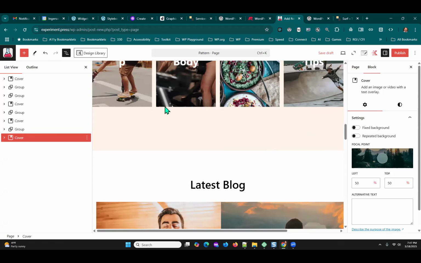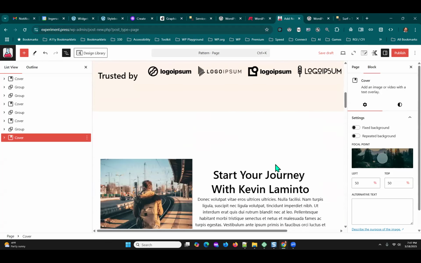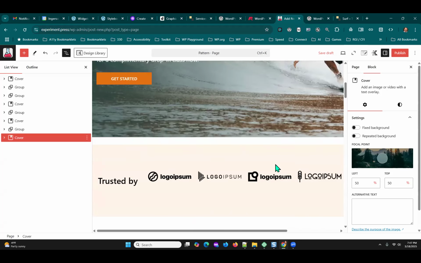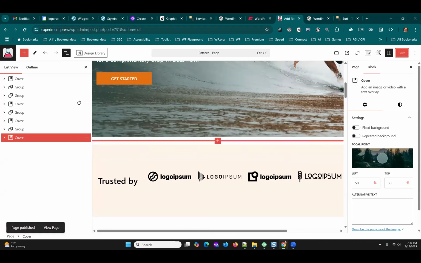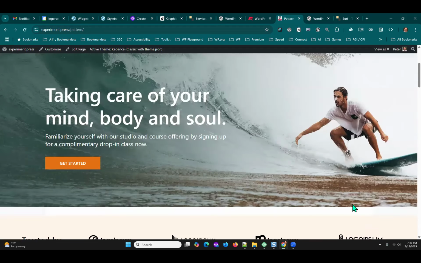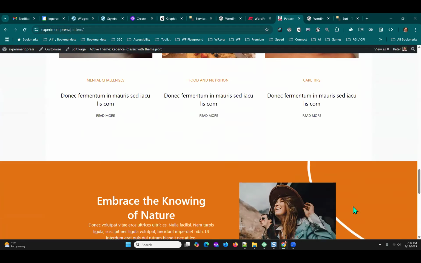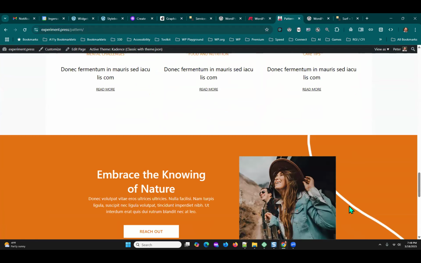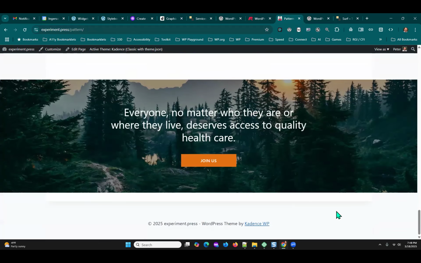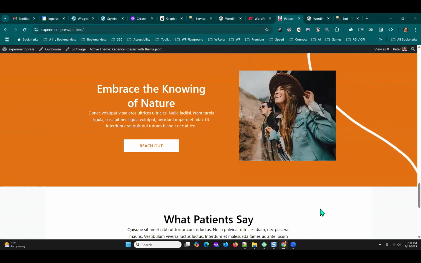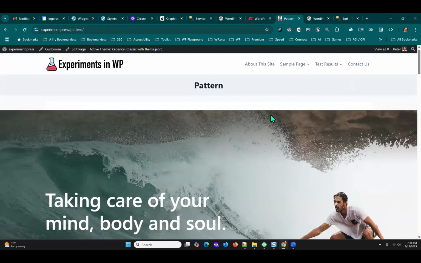Sure, yeah. I went into the experiment site. I turned on my Cadence theme, right, which is the theme that I normally do. I pasted in that very same pattern. And in this case, because Cadence respects the widths and things like that, again, it works. And that's the benefit of using core blocks, by the way. Go ahead. All right, so I think that's probably my last thing here too.